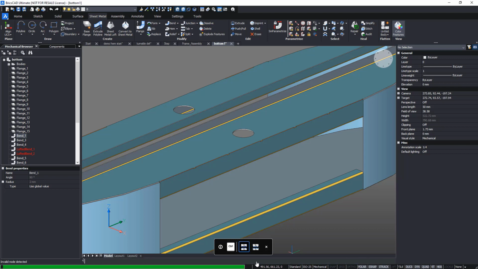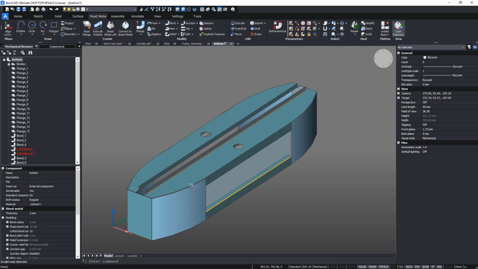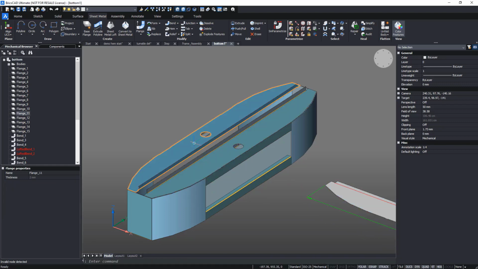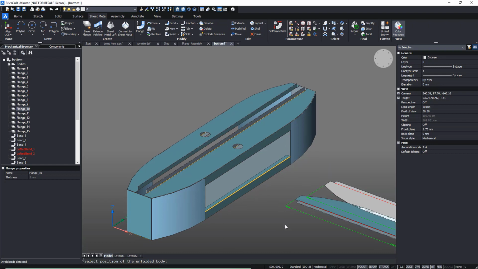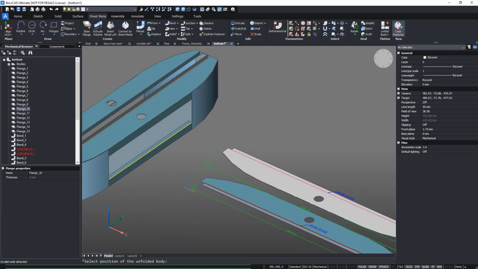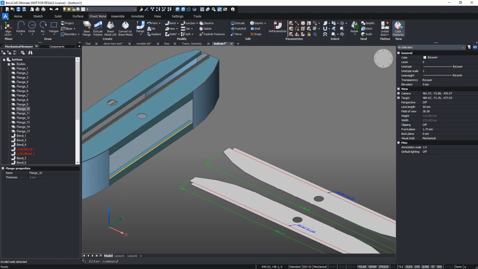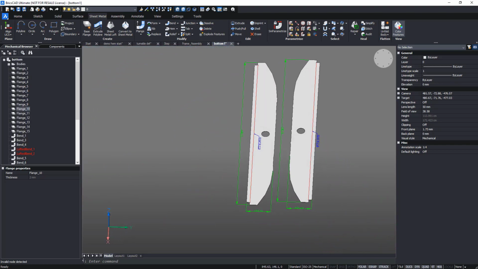So 100, yes. Okay? And then the length of the tab also. Every parameter is editable, and so you get something correct. It's very easy to manage because everything is editable.